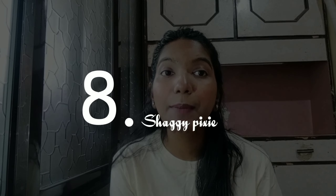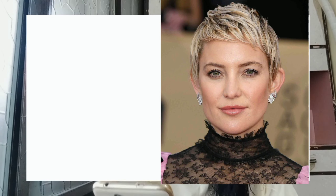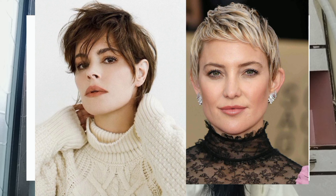It is the shaggy pixie. If you already love short hair, take it to the next level with the shaggy pixie cut. As opposed to a traditional pixie cut, the layers of this style are a little longer and less uniform, so you have a little more length and volume to work with when styling. It has a fun, playful vibe that works with many trending aesthetics, giving you plenty of possibilities.